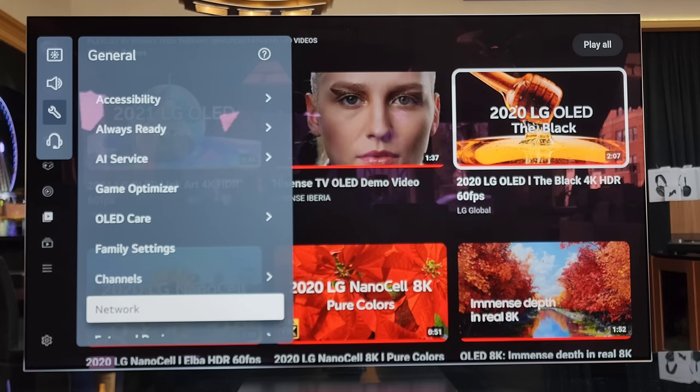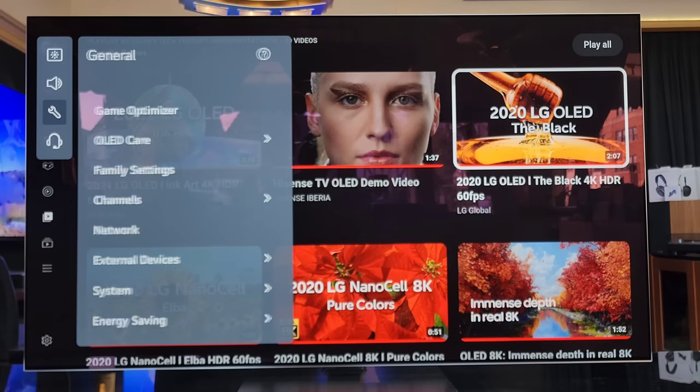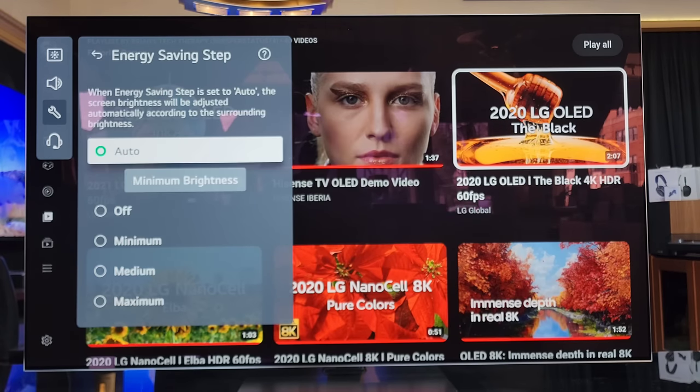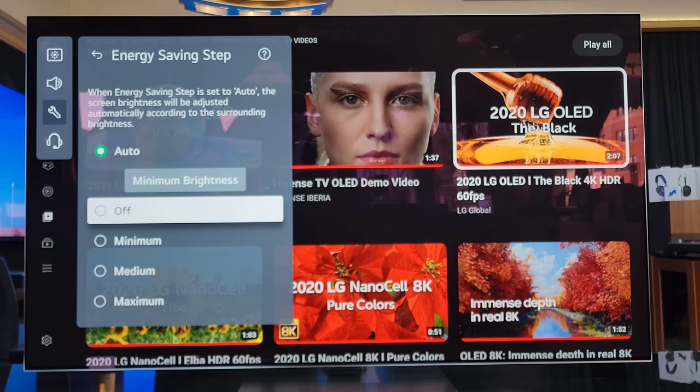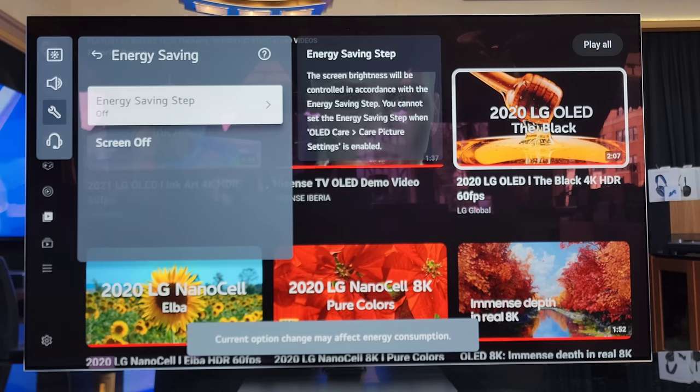As we're going through the OLED care menu now, the sneaky one you'll see at the very bottom is energy saving. Now, anytime you do any TV from any manufacturer, the eco modes are typically a couple different eco modes. The SDR settings on the G3 also have an auto disable mode as well, or an auto eco mode. You'll see that on the presets when I show it to you.